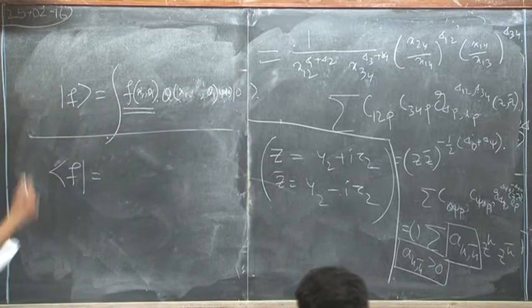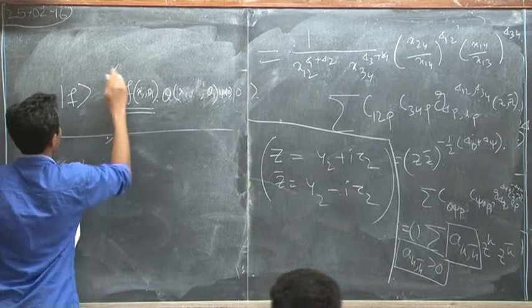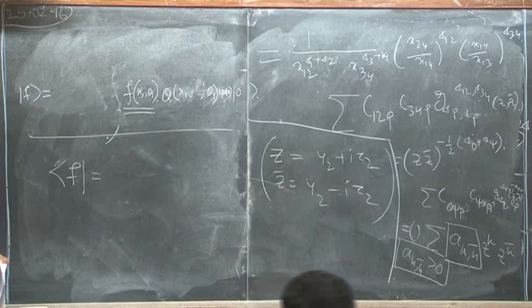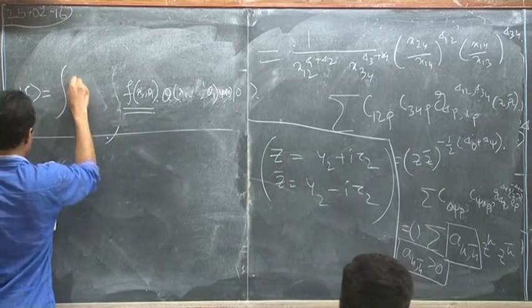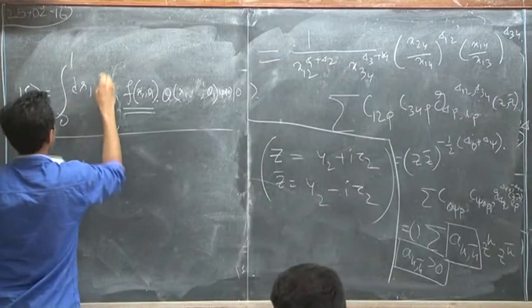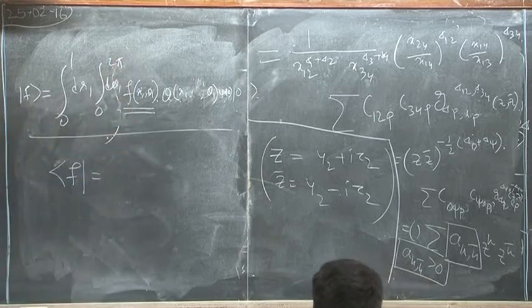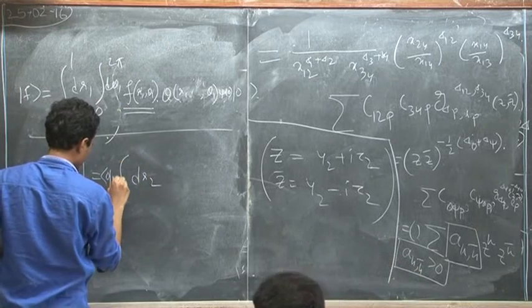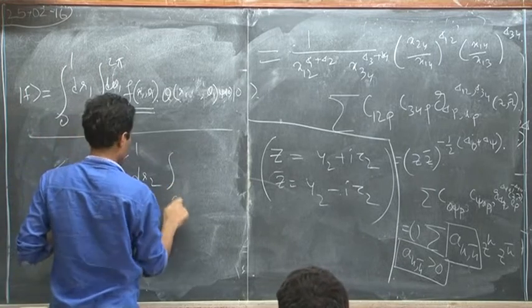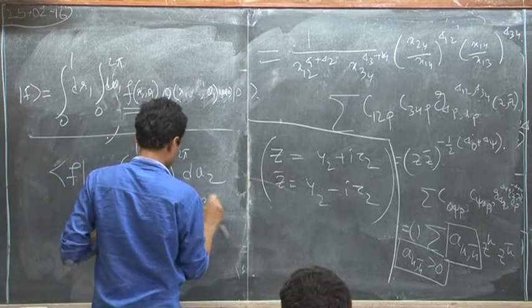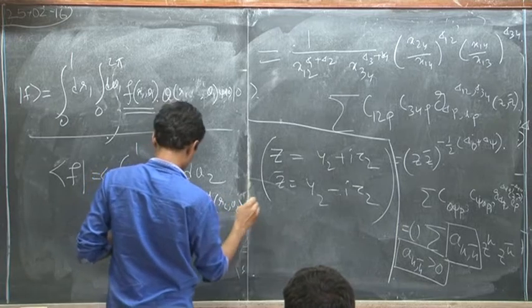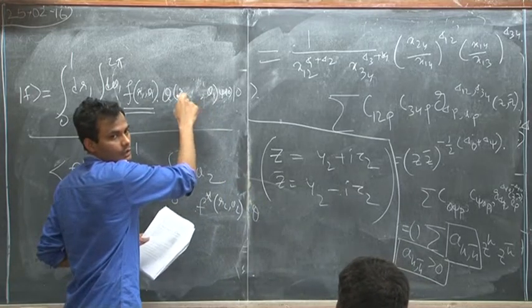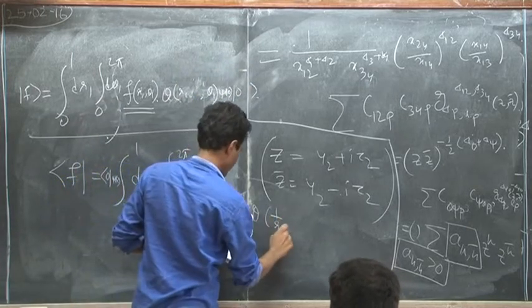So the conjugate state that I'm going to define is... You chose to put psi at 0, but you could do something more general. And you just invert both. Yes, I can just invert both of them. So dr1, some 0 to 1 maybe, and d theta 1, 0 to 2 pi. The conjugate state will be some dr2, psi at infinity, and then 0 to 1 again, 0 to 2 pi, d theta 2, and then f star at theta 2, reflected with respect to the unit circle. So 1 by R2, and minus 2. Yeah, exactly. Minus.